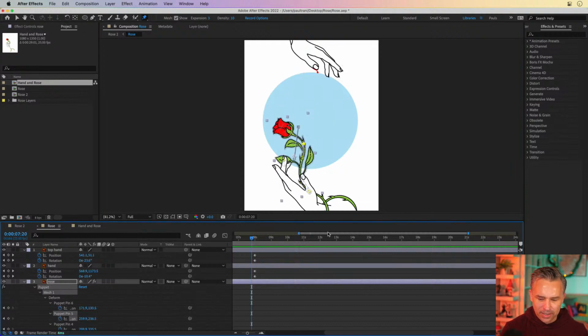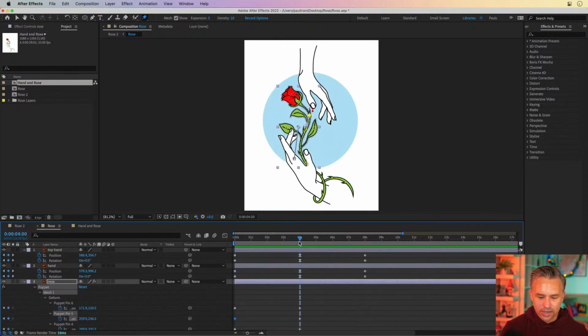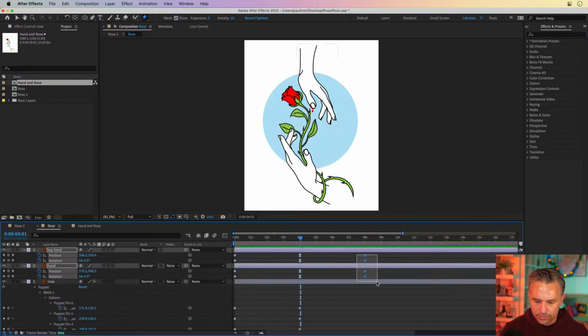Let's take a look at the timeline. Timeline's super long, right? This is just for Instagram. This is just for fun, right? But it's going to come up here. I really want all these hands, the hands and everything, to hold this final position, because we need to have the rose touch the person's finger for that blood to drip down, and then we need to reverse it. All right, so what I'm going to do is grab these keyframes.